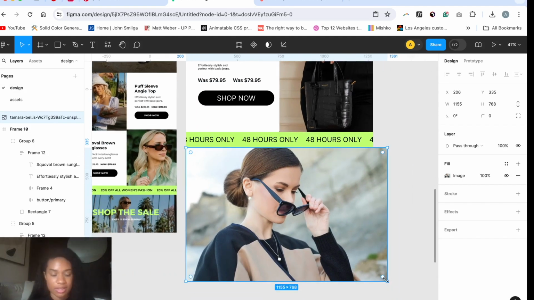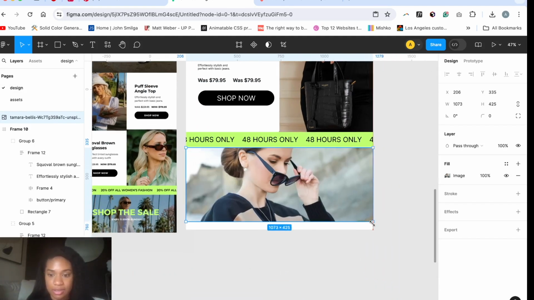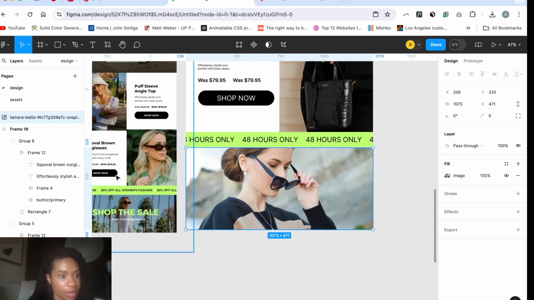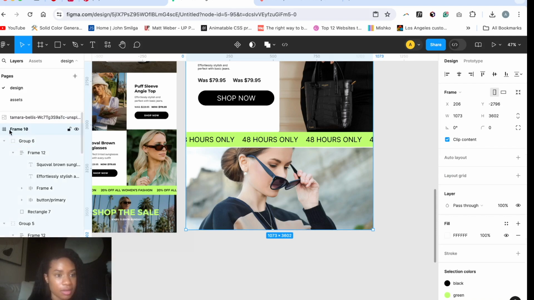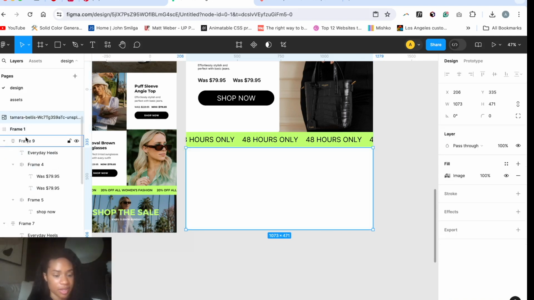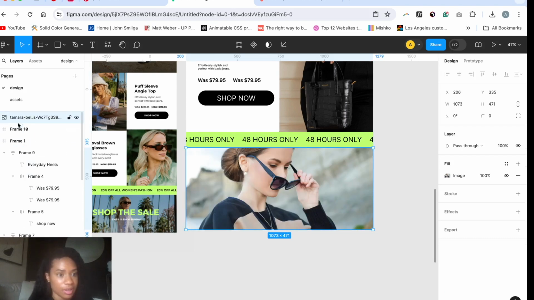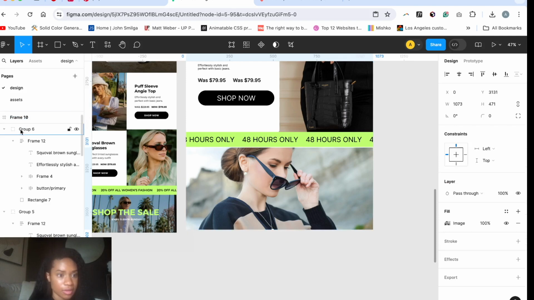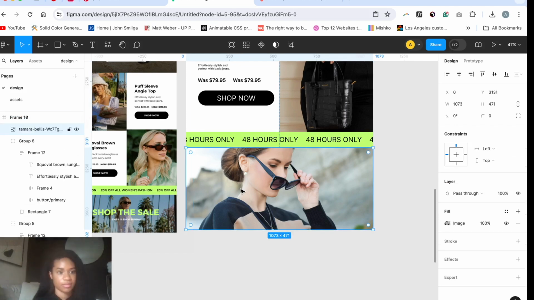Then I'm going to size her into the frame. Make sure that she's in our design frame. Uh-oh, where'd she go? There she goes. Okay, perfect.